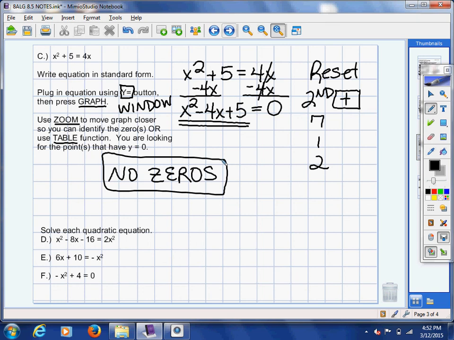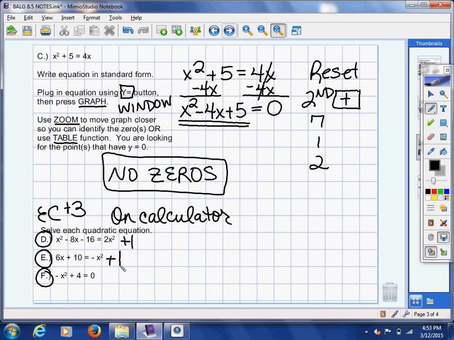All right, guess what? You guys get extra credit here. So D, E, F is all you. Do not do these by hand. I want you to do these on the calculator, okay? And use your zoom button, use your table function, graph it on the calculator, see what you can do, kind of play with it. You won't get better at something unless you practice. So I want you to practice, and I'm going to give 1 point for each one you get right if you can identify the zeros for each. So 1 point for each, for a total of 3. Okay, so this will be a +1, this will be a +1, and this will be a +1, if you can correctly identify the zeros.